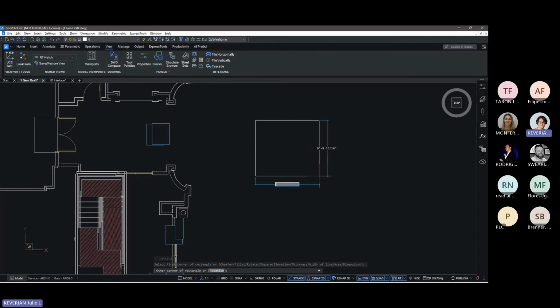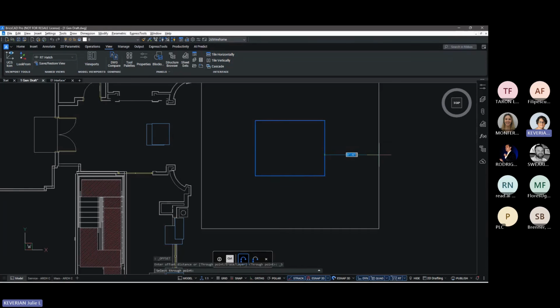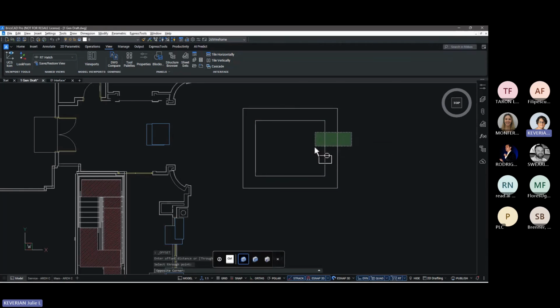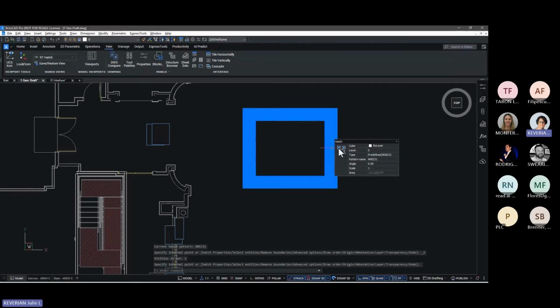Once drawn, hover back over the rectangle and you'll see in the top row that one of the options is offset. We can easily offset the rectangle. Select both, and one of the recently used options is hatch. Now, it's learned that I often use this sequence of commands.